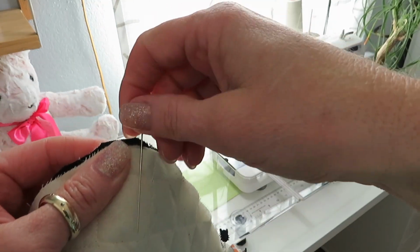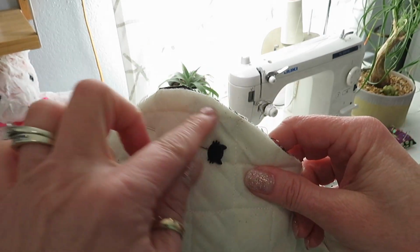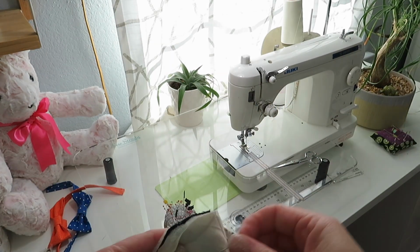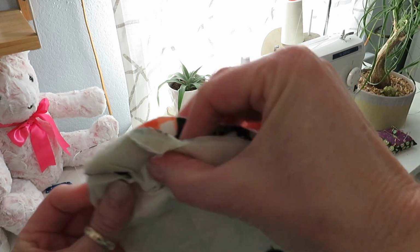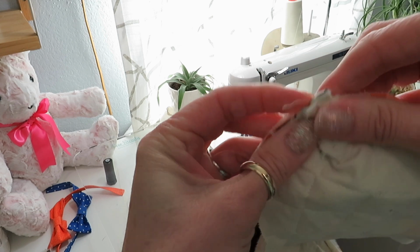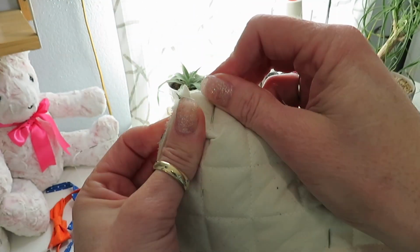I try not to pin where I'm gonna have to take them out. I try to pin the inside of the body part so that I can just stitch around it without having to move my pins around too much. So you can even go a little farther in like that. And then I usually nest my two seams at the toes. And then that's just what you're doing.